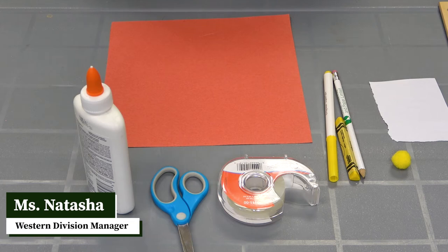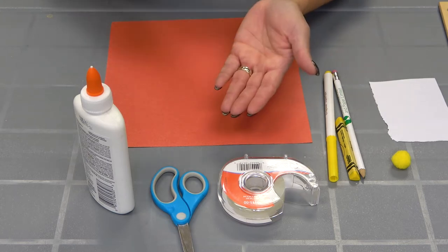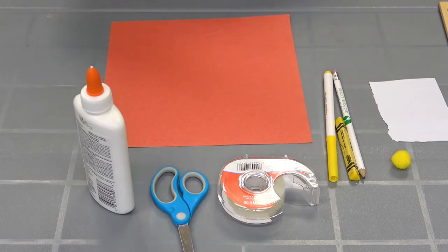And this time I am here to show you a craft. It's a holiday craft. Today we're gonna be making a poinsettia. Can you say that? Let's clap it. Poinsettia. That's right, it's got four parts.